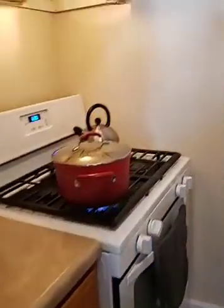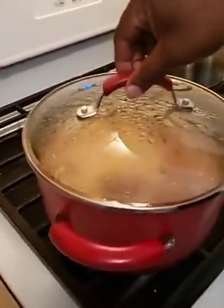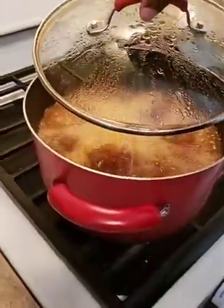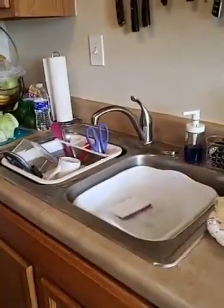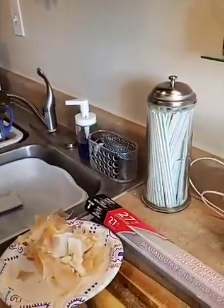Okay, so that shouldn't take too long. You want to see what's going on in the pan? No, it's boiling. I can see through the glass. Boom. Goodness. You see all that brown goodness boiling. Okay, wash your hands. Okay. And then let's figure out what else we're going to be doing.